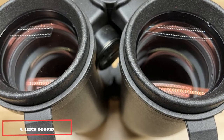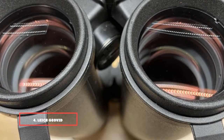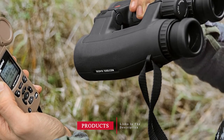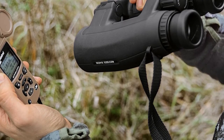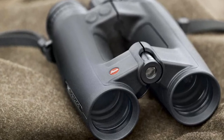Next at number 4, we have the Leica Geovid HDR27 100x56 rangefinder binoculars. Want a pair of high-end, aluminum-bodied, nitrogen-filled Leica binoculars for use in low light — including pre-dawn and dusk, not just normal daylight? This Porro prism option from Leica features a large 56mm objective lens to let in plenty of light.